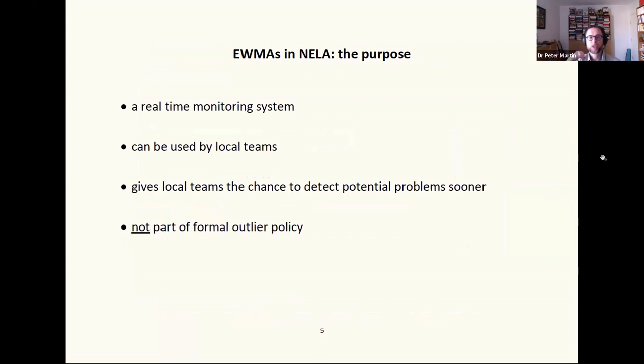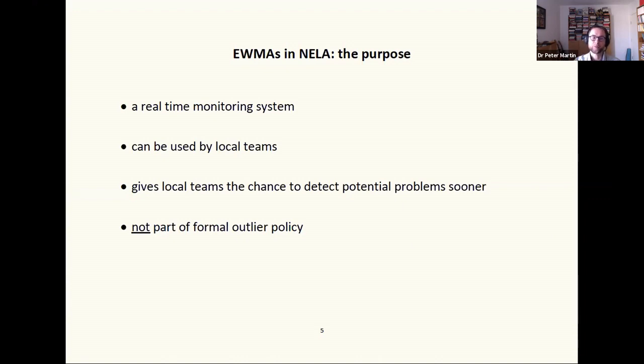And so it gives you a chance to detect potential problems sooner, and what these problems might be, I'll talk a little bit about soon. The EWMA charts are not part of the formal outlier policy, meaning the NELA team don't monitor them systematically. We don't notify you if we see something unusual in a chart. So they're a tool really for local teams to use in the way that they want.